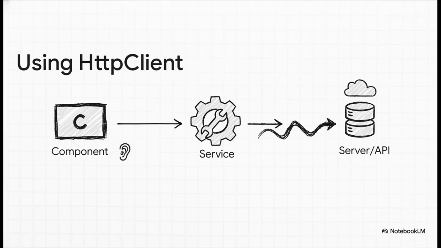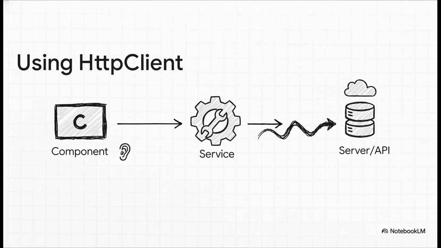And this right here is the absolute best practice. First, inside your service, you ask for Angular's built-in HTTP client. Then you create a method, maybe called getUsers, and you use that client to make a .get call to your API address. Now that call returns an observable. The final step is back in your component, where you call that service method and you subscribe to the observable. That's how you tell it, hey, when the data finally arrives, give it to me. See how the component has no idea how the data was fetched? It just knows it asked the service for it.